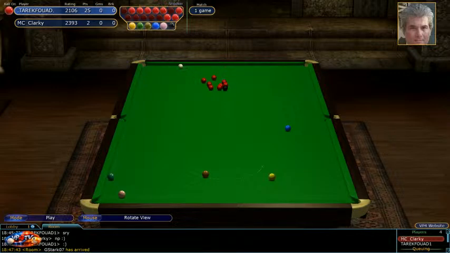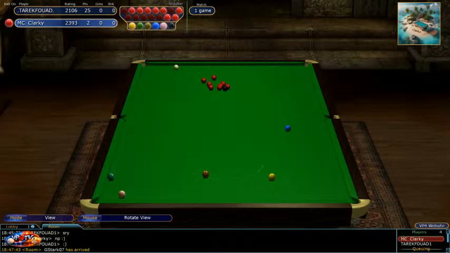Now each time Tarek plays a shot like this, he's conceding the table to Matt to come up with a good safety. Matt's yet to come up with a really good one. In fact, Tarek's left a red on, so that was a poor shot by Tarek. You've got to get that snooker brain working against Matt. But to play safeties where you're just staying up at the top end of the table, you're more or less giving up the table and asking for trouble.